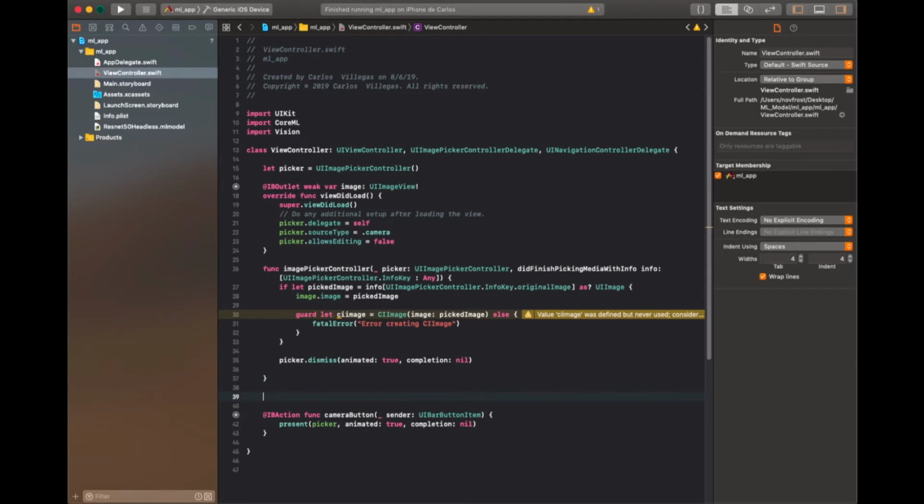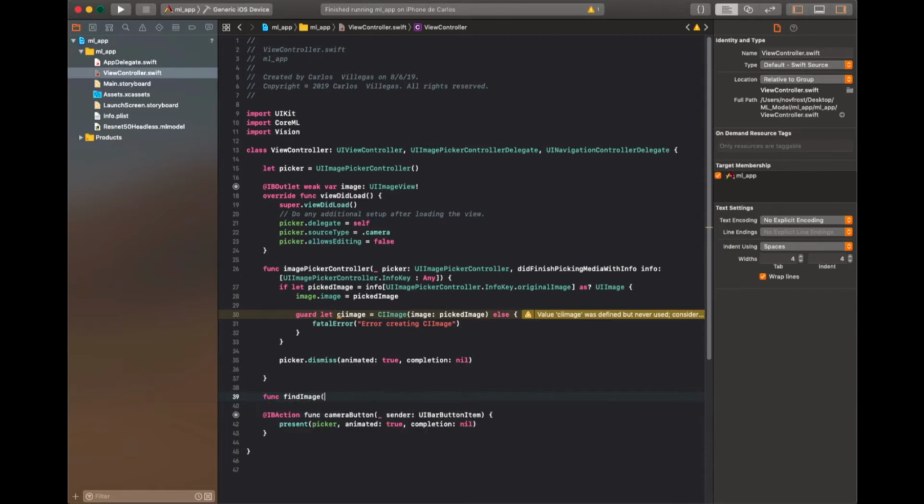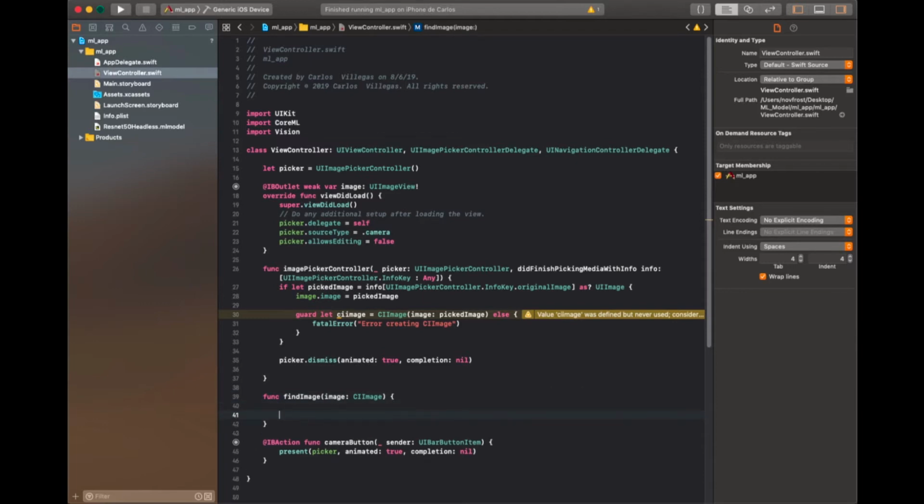Now we create a function that will be called findImage, that will receive an image of type CIImage. And the first thing that we're going to do is to get the model. And for this, we're going to type this.